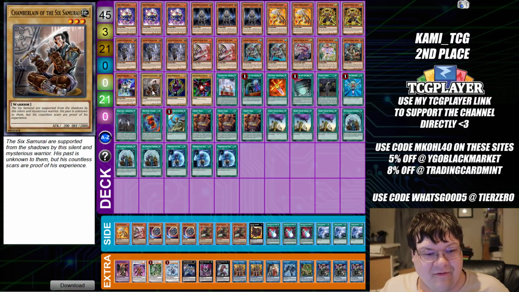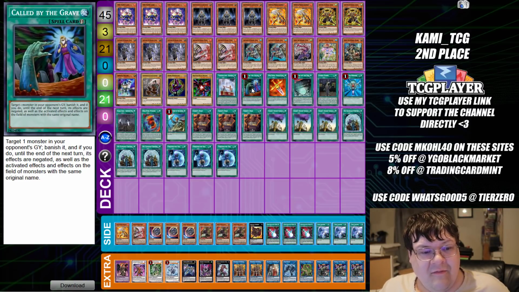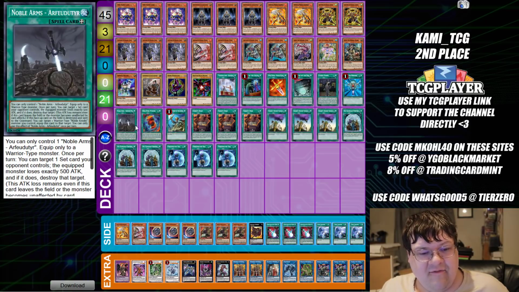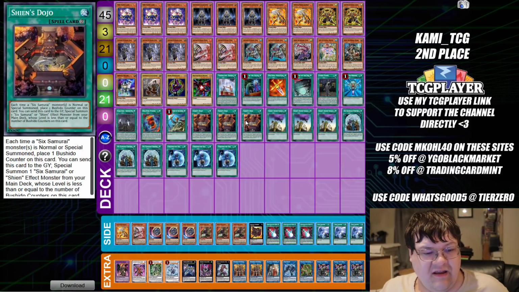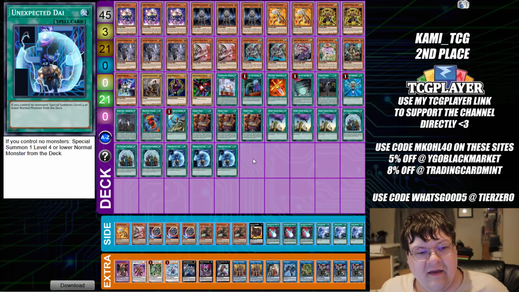Let's give it up. Can't really say that I'm surprised to see this, but man, oh man, that's kind of cool. We have 1 copy of Dark Magician and 1 copy of Red-Eyes Black Dragon, wrapping up the bricks. Then we have 1 Durandal, 1 copy Called by the Grave, 1 Phoenix Blade, 1 Gateway, 1 Living Fossil, 1 Monster Reborn, 1 copy of the Alpha Duder, 1 copy of Red-Eyes Fusion, 1 Rhoda, triple copies of Shien's Dojo, triple copies of Shien's Smoke Signal, triple copies of I'm going to draw a bunch of cards, aka hold a bunch of counters, and triple copies of Unexpected Dai here, wrapping up the main deck.